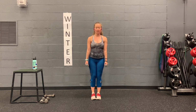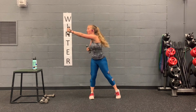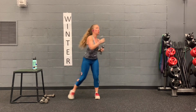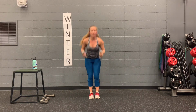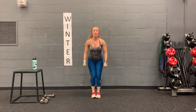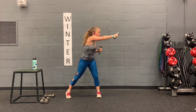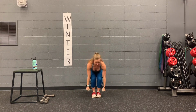Making those squats heavy here. Three, two, begin. With those dumbbells by my side, my body's got to work a lot harder. From there, bring them down to shoulder height. Shins, shoulders, cross. Good, Dora. Good, Karen. Legs come back together. Come on. Good extension of those arms. Good rotation with that whole body. Down, up.